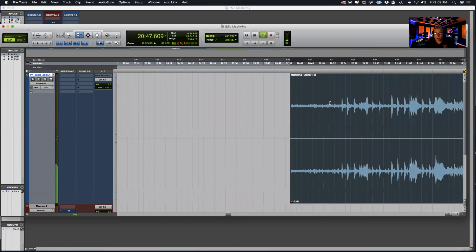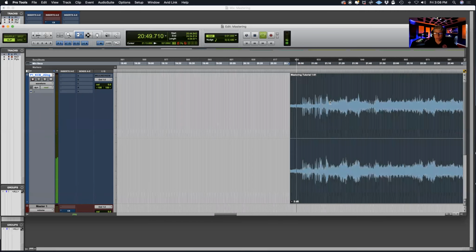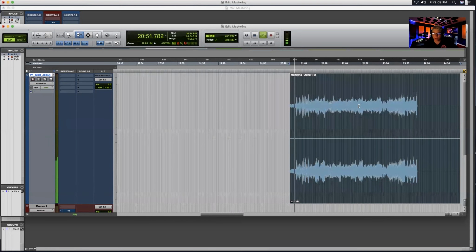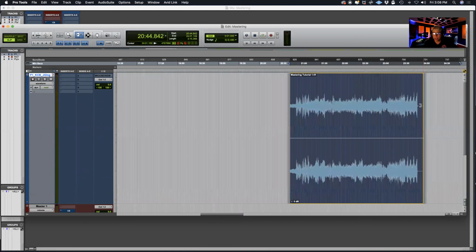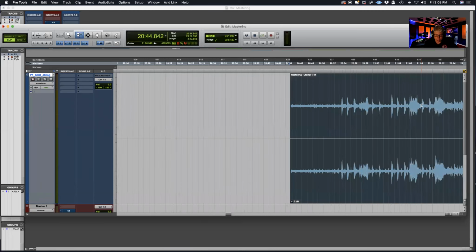That's what you're looking for. Now, I haven't even applied any kind of compression or EQ at this point. We're just preparing the mastered file. I would go to the edge over here. This is using our trimmer tool, and I'd bring this in as well, but I'd take a look at it.